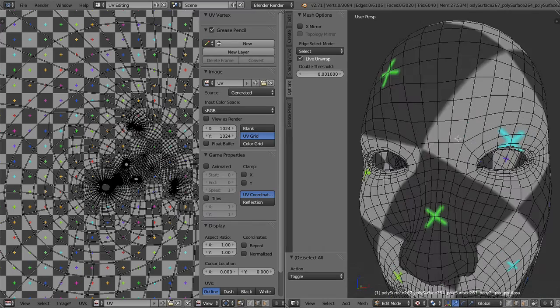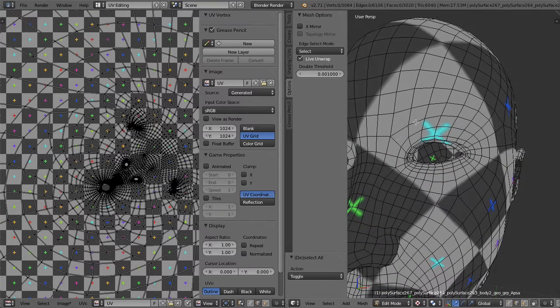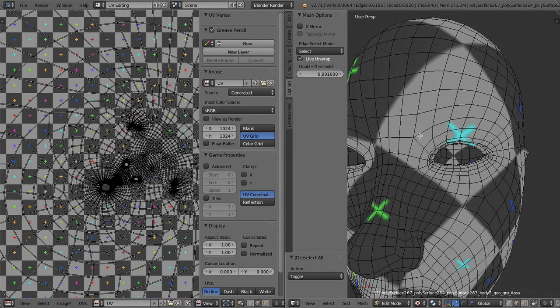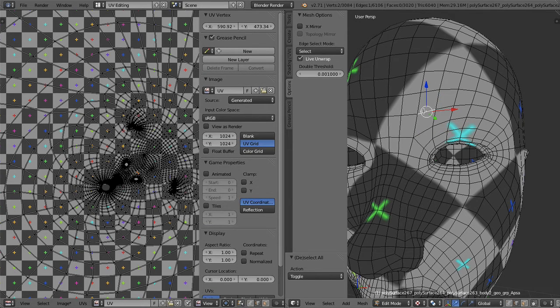So let's say we wanted to select the eye over here. Now there are a few different ways you can select things in Blender. Again, remember it's with the right mouse button. So you can select an edge, since we're in edge mode now, and you can select a loop if you hold down Alt and then click something. You can select multiple loops with Shift and Alt. Shift just adds to your selection.